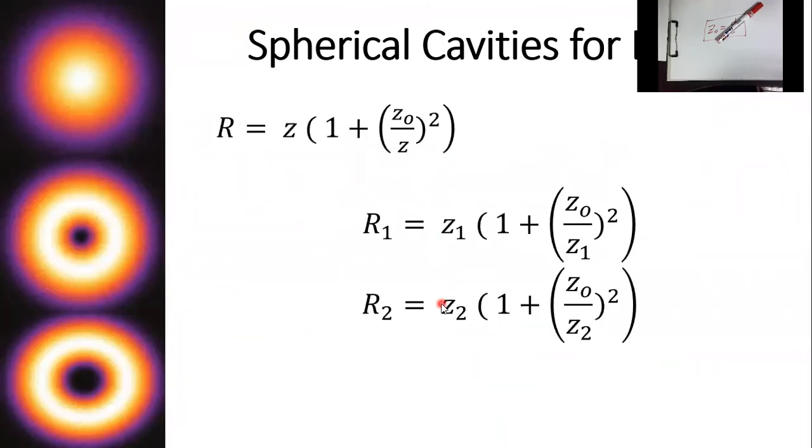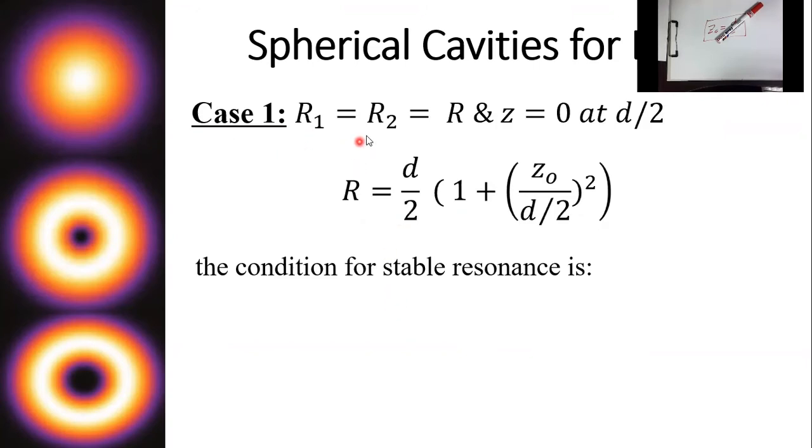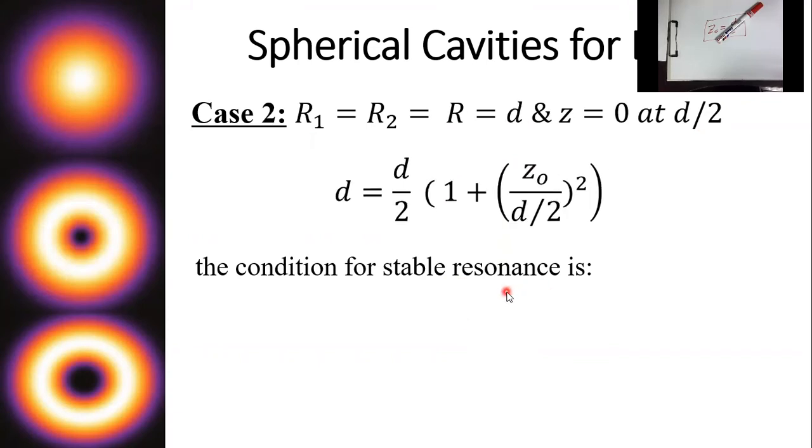These are the two conditions, the two equations for the two radii, R1 and R2. The first condition is when R1 equals R2 equals R, the center of the light source, or the center of the Z, is considered as D over 2. Then you have this equation, and then you have this condition, which is 2R over D is greater than 1. However, whenever the condition is added to have R equal to D, we will have an exact Z node, which is equal to D over 2. These are the two conditions related to two different ways.